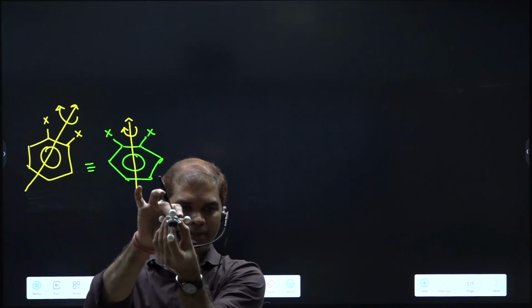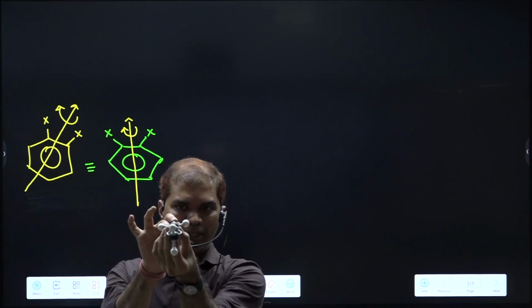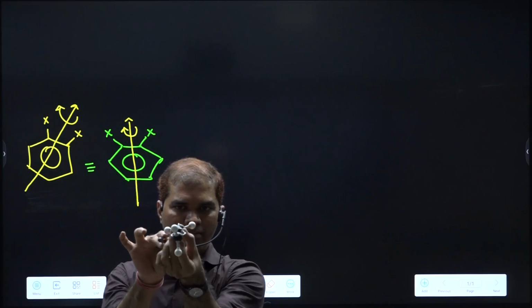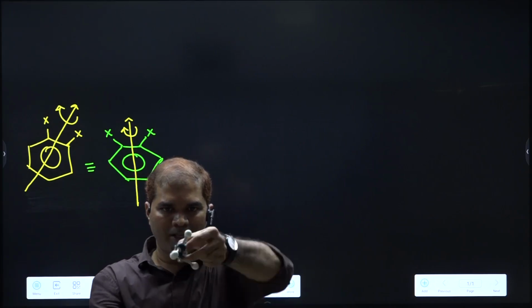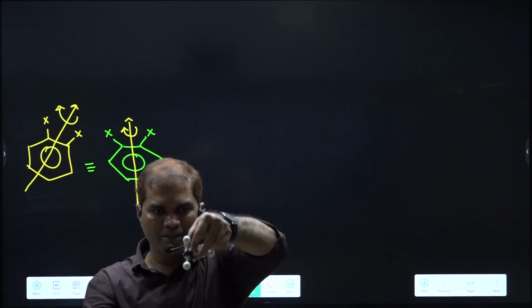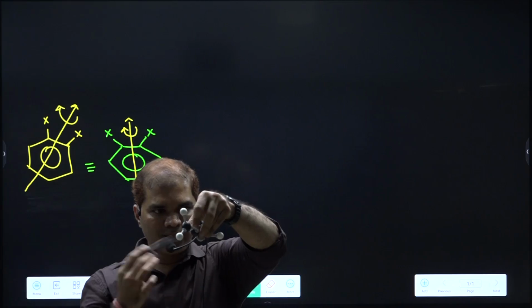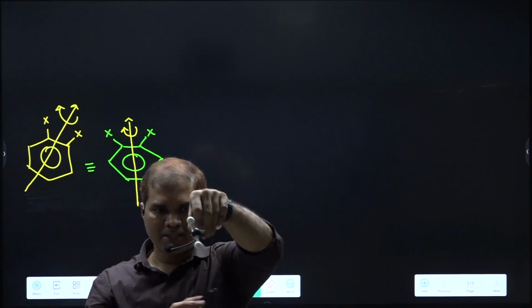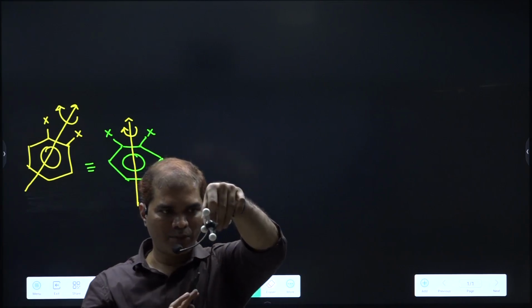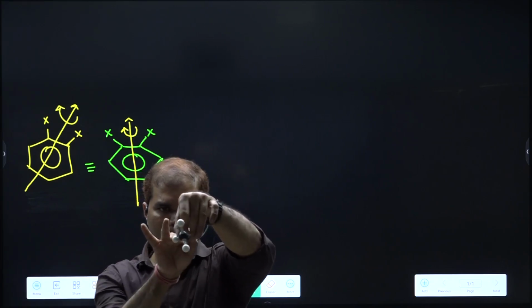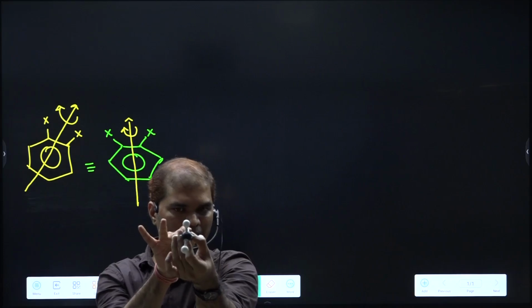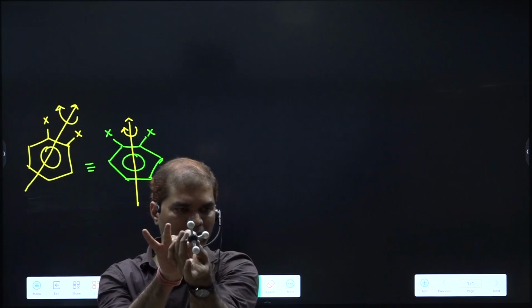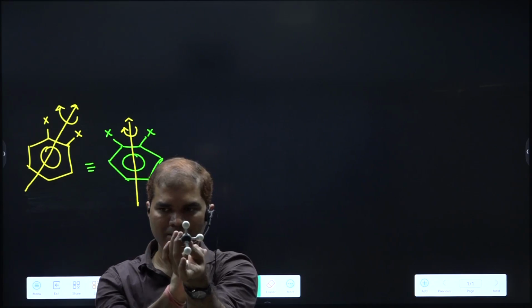Okay. Can I pass a C2 from here, pointing from these 3 carbons and pointing towards you? And if I rotate by 180, is it giving you equivalent configuration? What is equivalent, identical, we will start in the next class. But this is just an introductory class. Allene is a very important molecule. So from here, if I am passing a C2 and if I rotate by 180, it is giving an equivalent configuration. And if I rotate by another 180, it will give you identical configuration. We say C2 is present.